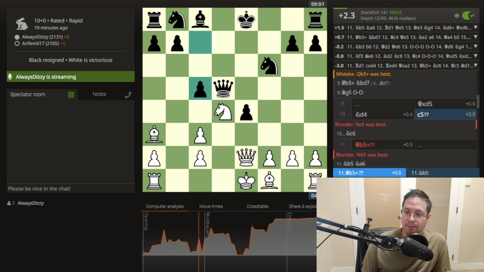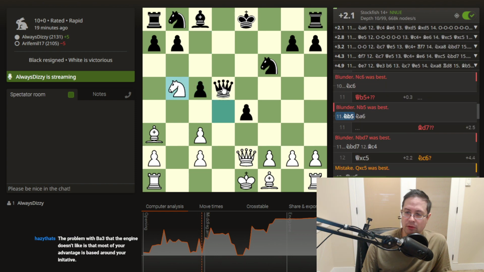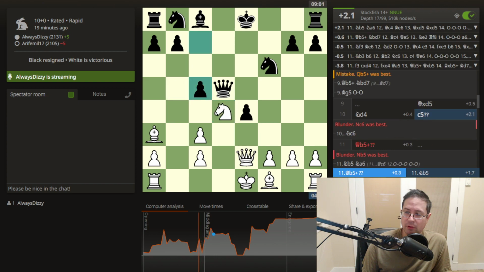So yeah, c5 was a blunder. I blundered back. Apparently I had knight b5. And so what if he brings the queen to c6? I guess I can castle or put a rook on d1. And if black castles, it's rook d6, queen e3. Yeah, not the most obvious moves.